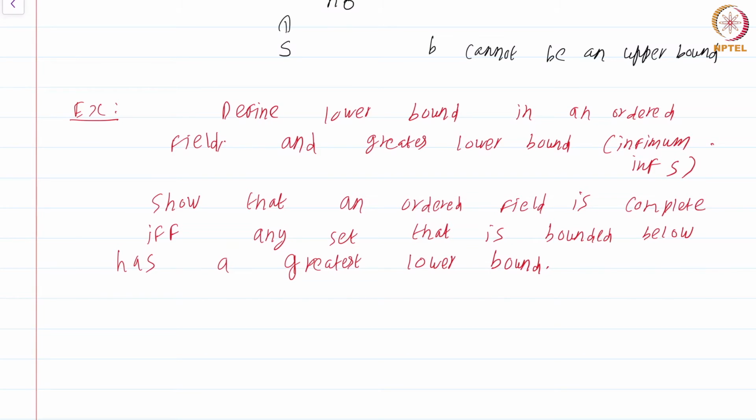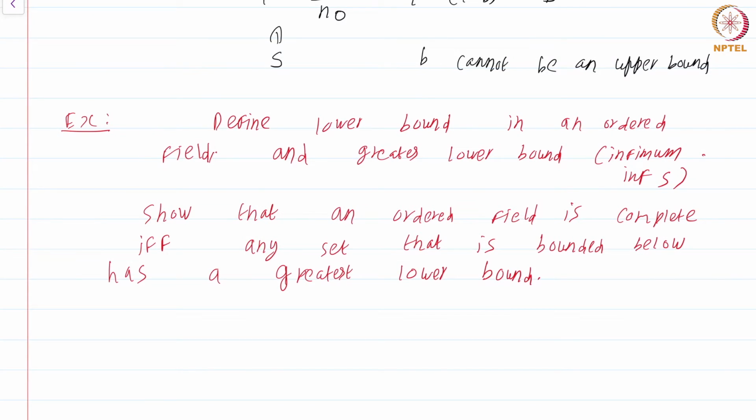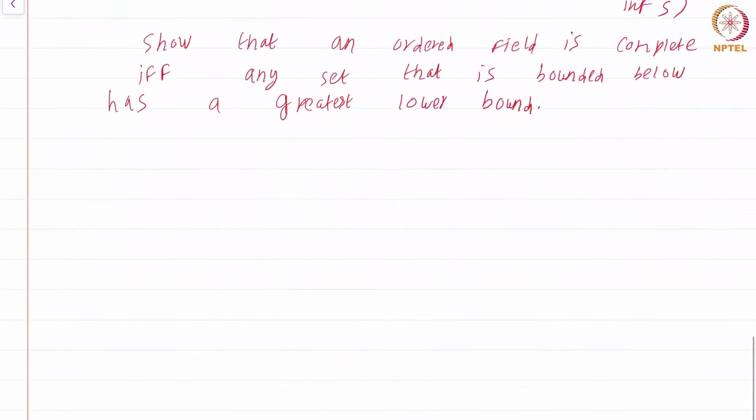So what we will do is, we will now prove two more intuitive properties that complete ordered fields will possess, called the Archimedean property and the nested intervals property. These two properties are more intuitive from our understanding of what a straight line's behavior is supposed to be. Before we get to these two results, let us first see a useful characterization of the supremum that will be of immense benefit to us in these proofs.